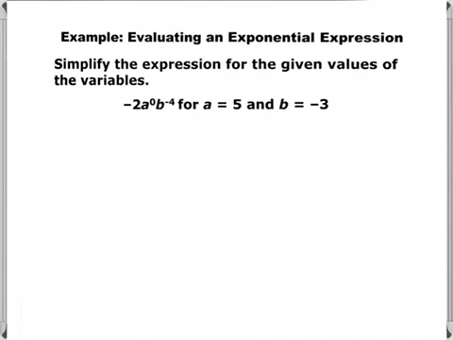Same thing in question 2. We want to simplify negative 2a to the 0, b to the negative fourth. So I know that negative 2 stays. The a to the 0 becomes 1, so I don't have to worry about it. And the b to the fourth goes underneath, so it becomes a positive 4. Now I'm just going to plug in my value for b. So negative 2 over negative 3 to the fourth power. Well, when I multiply all that out, I get negative 2 over 81, and I can leave my fraction like that.